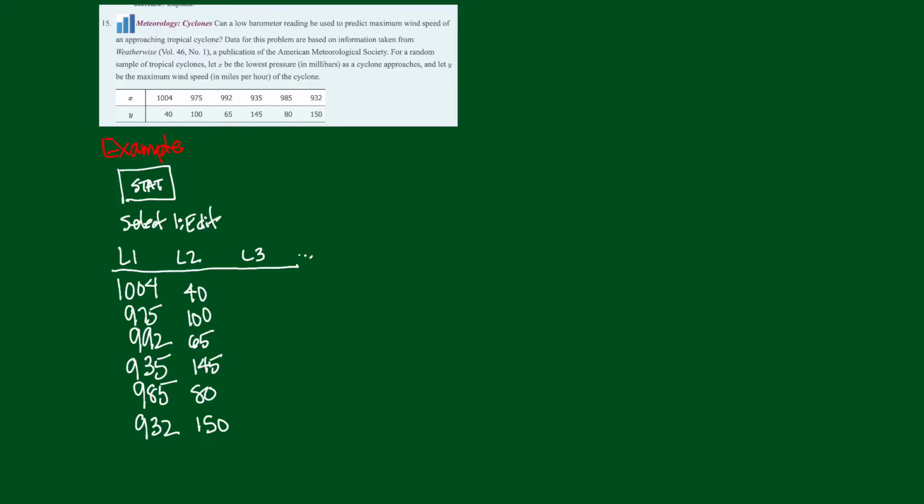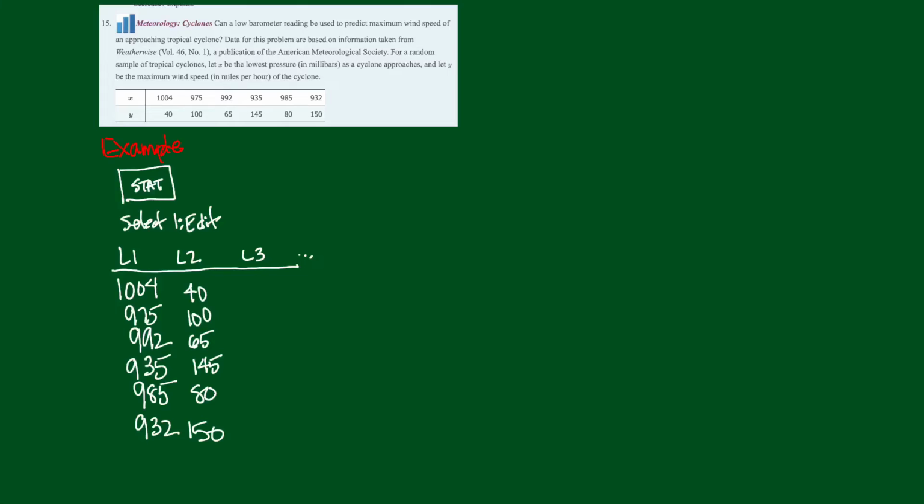Now, just as a note, just because I've done this before, suppose that you forget the 150 and then you try to run the statistics on it, you're going to get what's called a DIM, a dimension error. You get an error in dimension because the dimension of the first column is different than the dimension of the second column. So if that comes up, you know you probably missed a piece of data. So you go back in and you find out, okay, what did I miss? But make sure when you put these in that they're aligned, right? This 1004 goes with the 40, the 975 goes with the 100, and so on. So I got to make sure they are lined up.